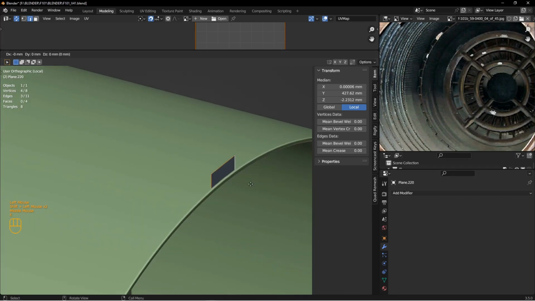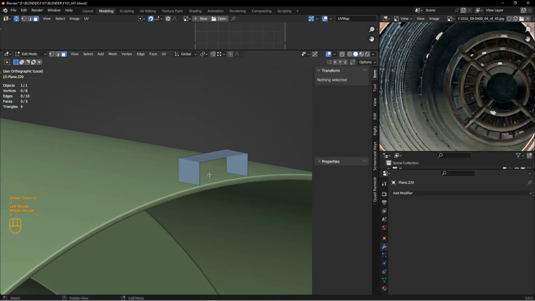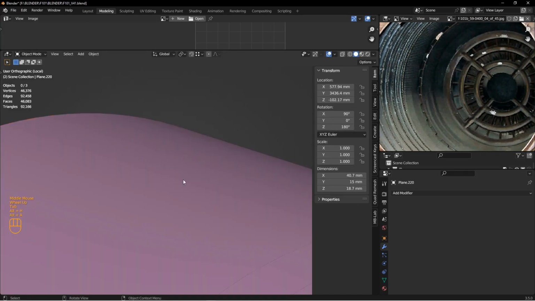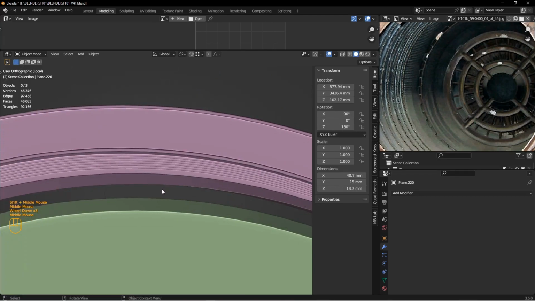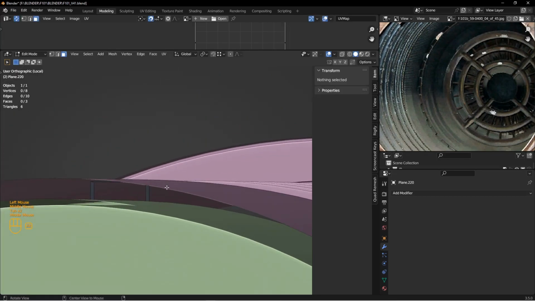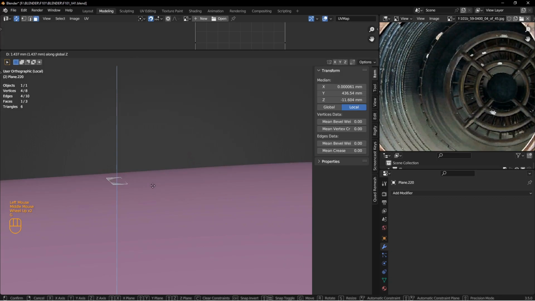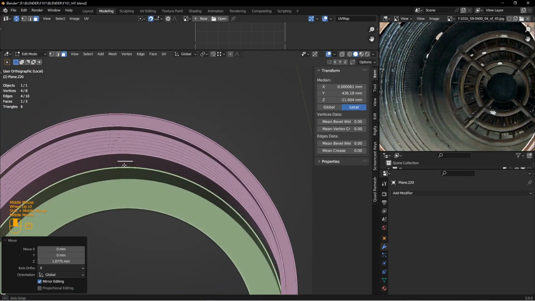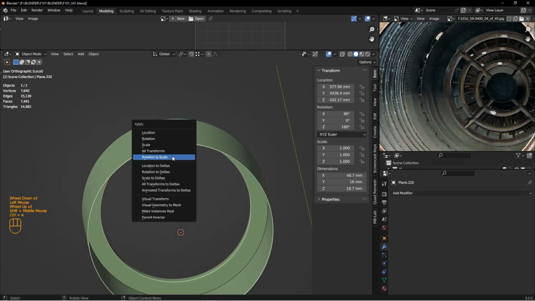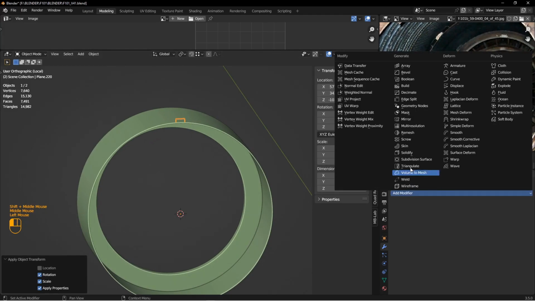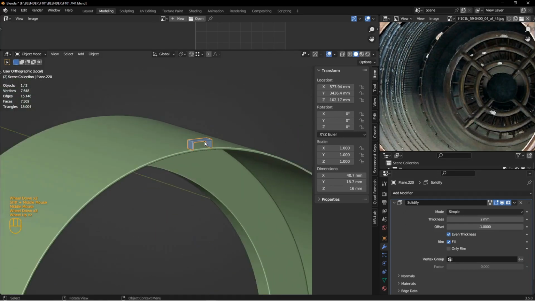Let's extract this, EY, just bring it back a little bit. We don't need to go back very far because you can't see. And get rid of those faces. Now let's bring back the outer bit here. And just going to bring this up so that it just touches, like that. All right, so let's hide this. Make sure my rotation and scale is applied to it. Going to add a solidify to it. Make it 2 millimeters, even thickness. That's what that looks like now.